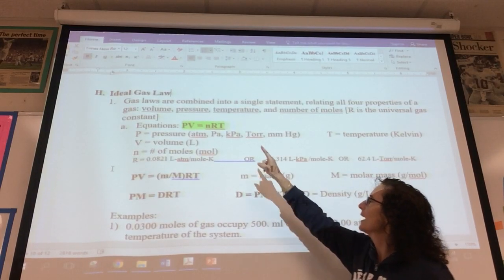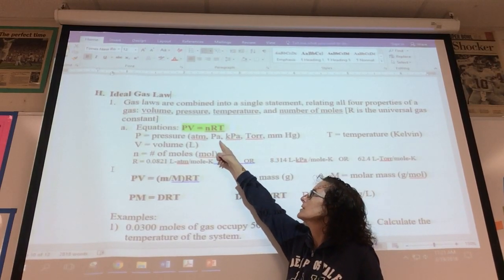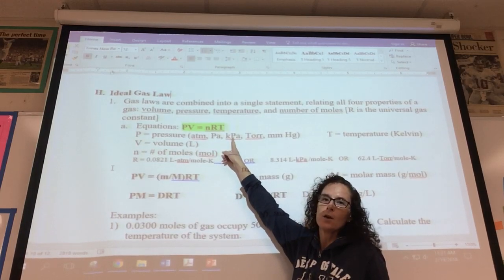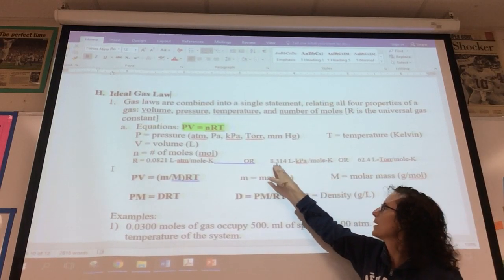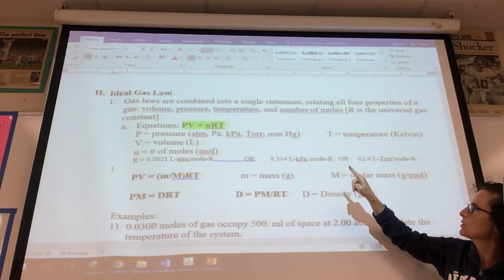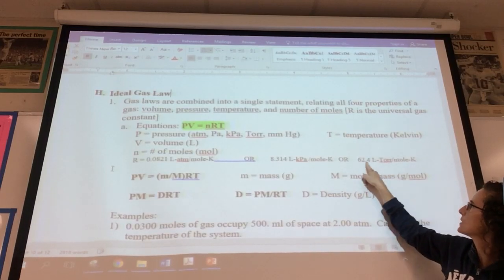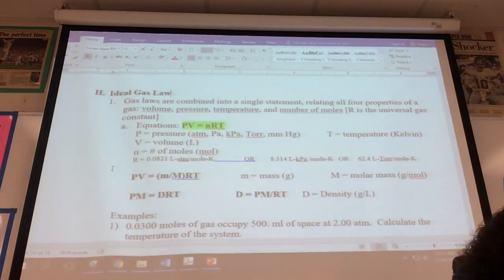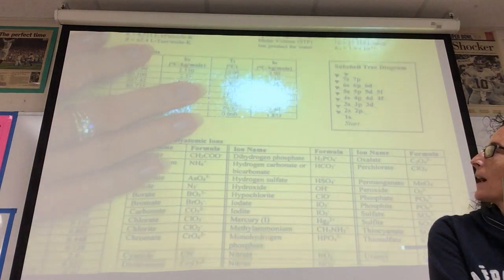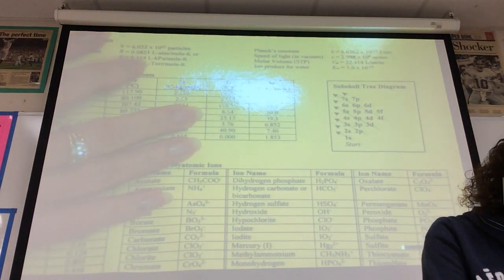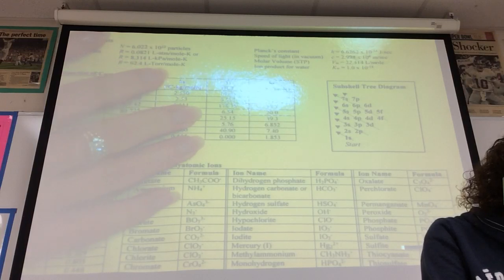If the pressure is in kPa or pascals, if it's in pascals, you'll convert to kPa. Once you're in kPa, you will use this R, 8.314 liters kPa per mole Kelvin. And if pressure is in torr or millimeters of mercury, you will use this R. And all of those quantities for R are provided to you on the back of your second semester periodic table, so you don't need to memorize them. Again, whatever unit of pressure you're given will determine which R you select.